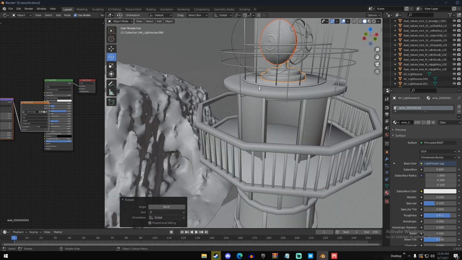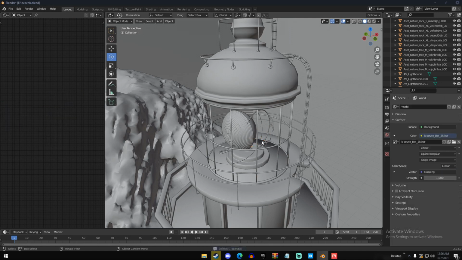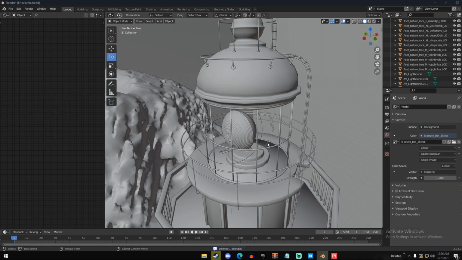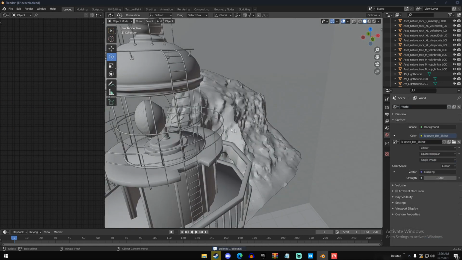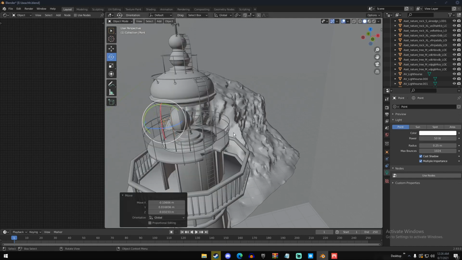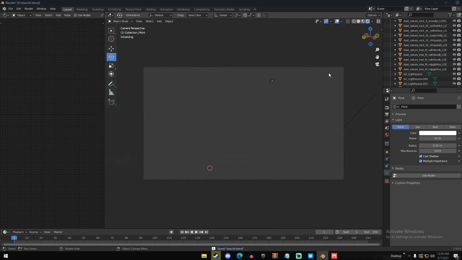Then our lights. Every single piece in this is a separate 3D object. Okay, whatever. We're going to make our lights about 50. Bring it out here. And I say that's pretty much done.